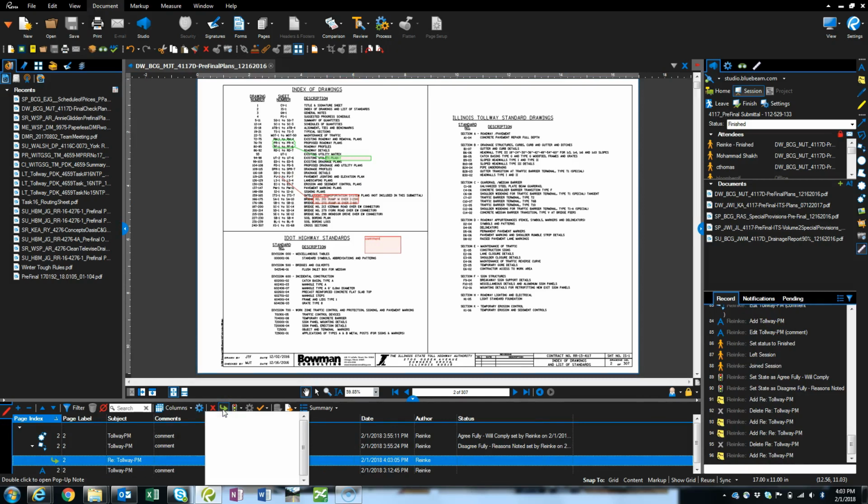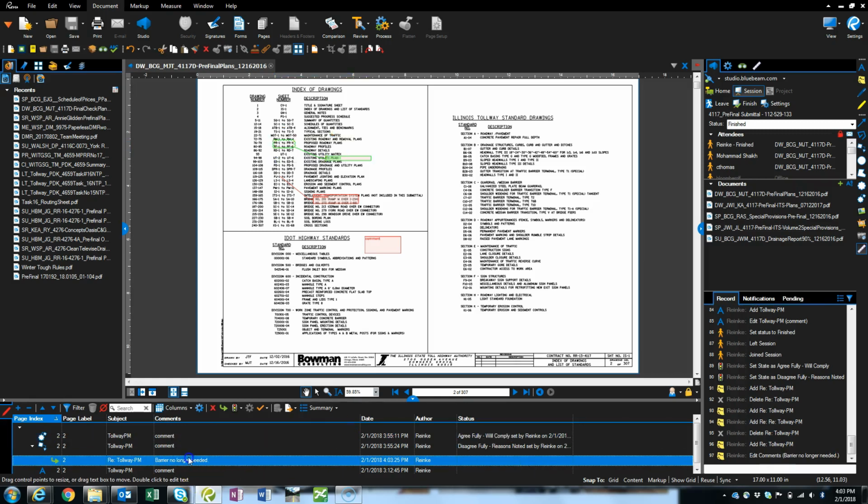This is where you go to provide the description of why you partially agree, you disagree, the design change, or you answer the question. For example, there was a design change and a barrier is no longer needed. Your description is placed below the comment, and this is recorded as the disposition along with the status.